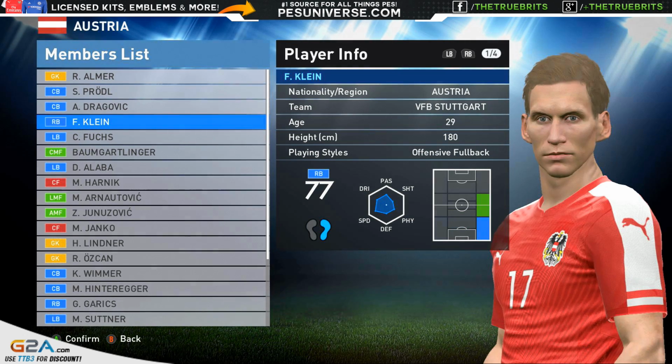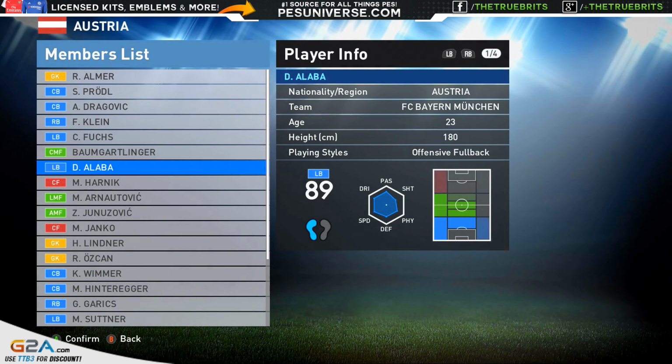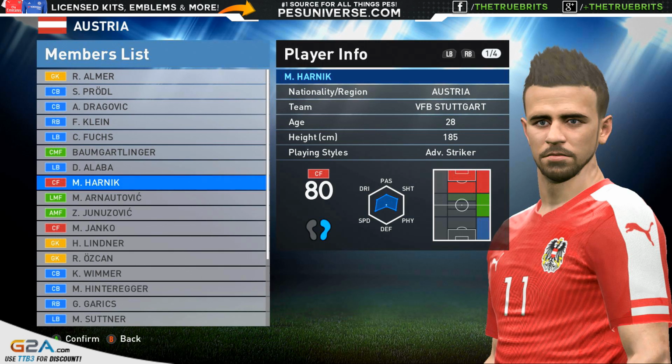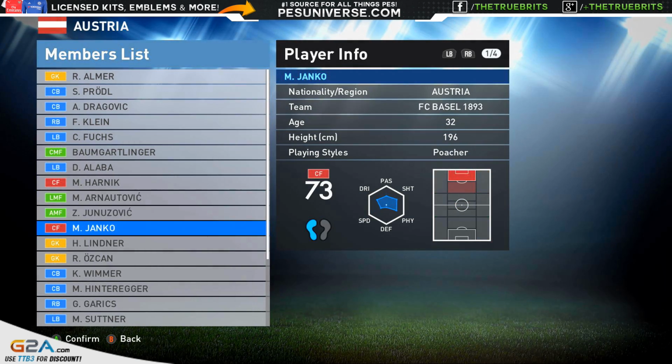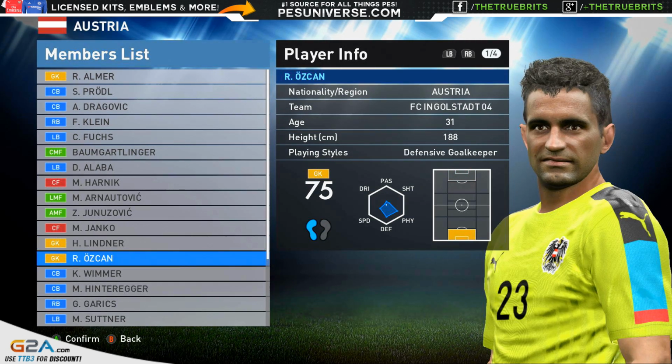You guys can take a look at them if you wish to see specific teams and what they look like, faces, etc. But most of these are going to look pretty good. There is David Alaba, Harnik, got Arnautovic. But very, very nicely done. But unfortunately, Konami don't want to update the rosters. It's a bit of a shame.